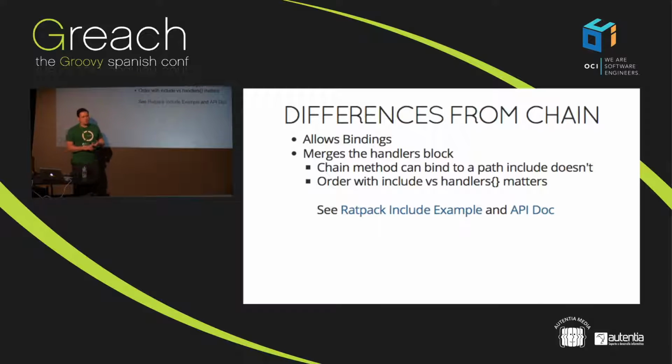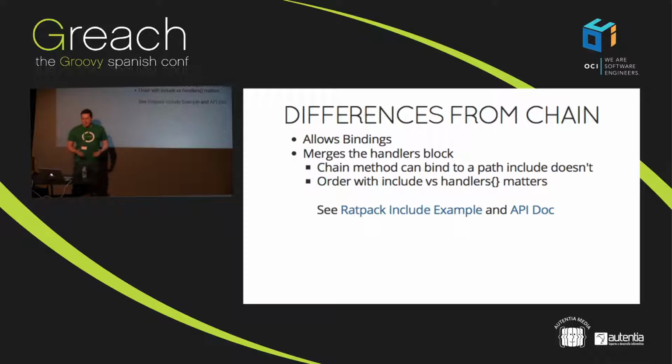But the order in which you do the include statements versus the handler block actually will matter now in Ratpack 1.3. I have a little example project out there, and what ends up happening is if you do the include and then you do handlers and you do an all in your handlers, the include statement ends up getting overridden because the all in the handlers takes precedence because of the way it gets merged in. So you have to be careful to make sure you're not having paths override each other.